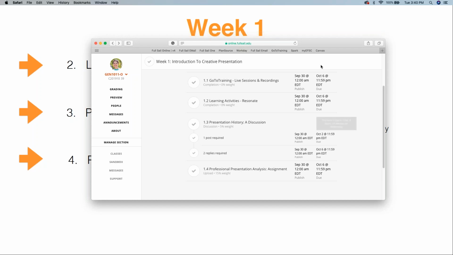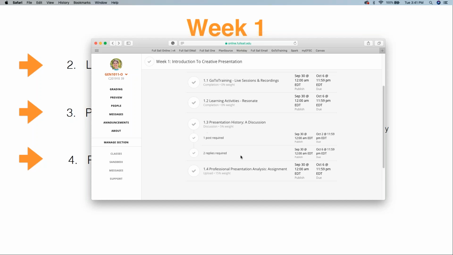Keep in mind, all of your due dates are listed over here on the right-hand side. You'll hear us say this over and over again when it comes to due dates. Most of your due dates are going to be Sundays at 11:59 p.m. Eastern Standard Time. That's really important to know, because all of your due dates are set for Orlando time, right? So if you're in a different time zone, you just want to make those mental adjustments for yourself so you know when your stuff is going to be due.